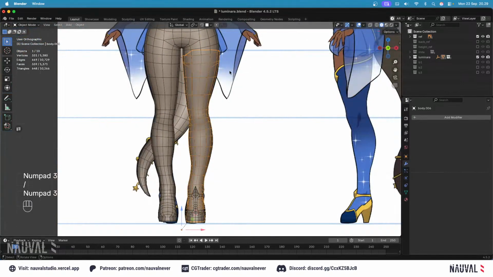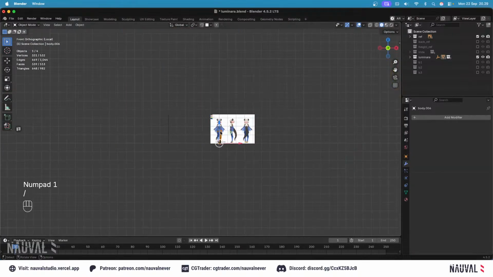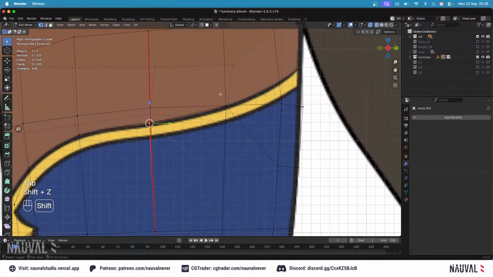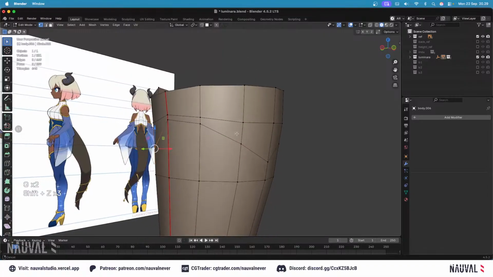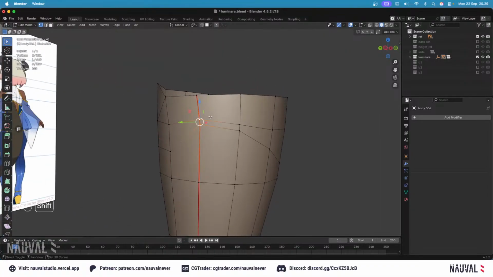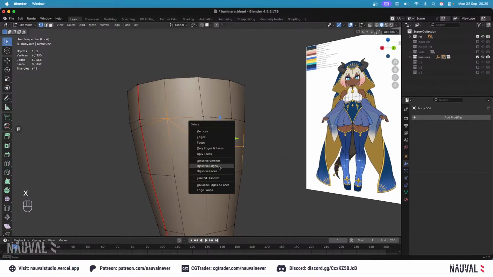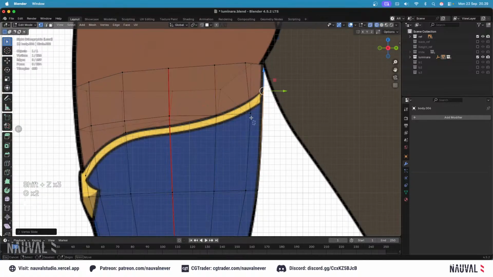Wait, I need the reference too, so let's select this. Okay, now it's isolated. Okay, oops, wrong button. I think we can simply delete this and try to make the curve here.